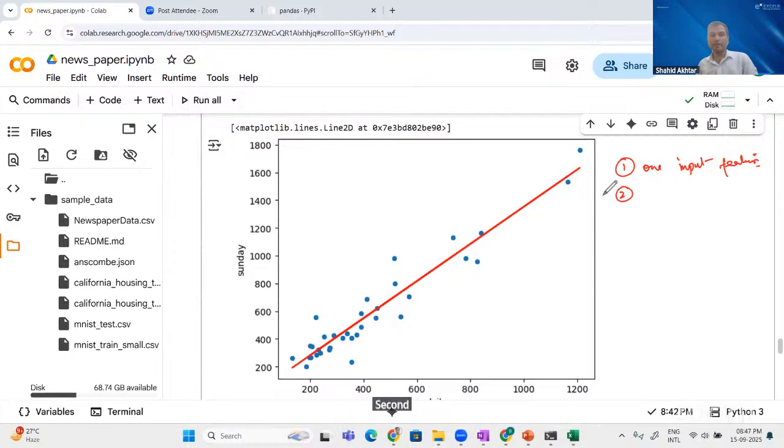Second, there may be a case of overfitting. So what does overfitting mean?